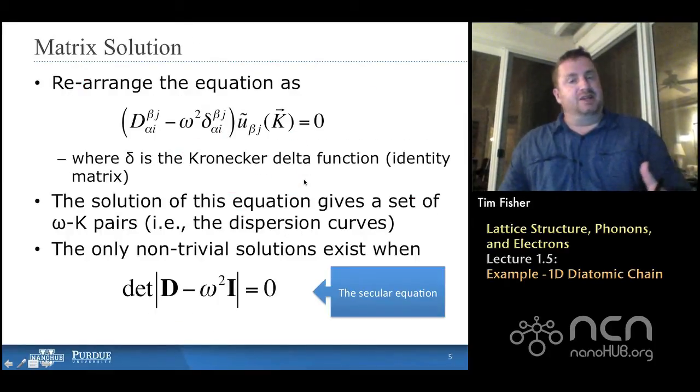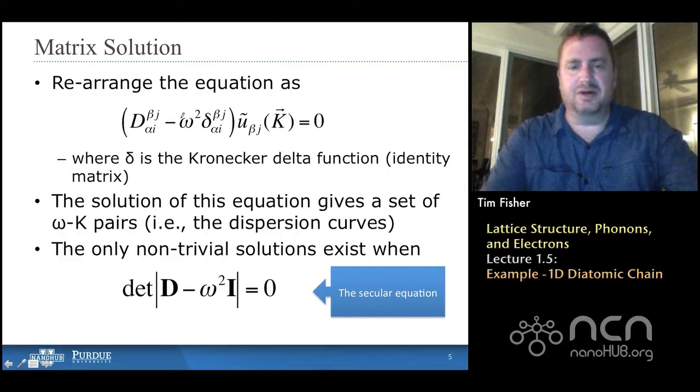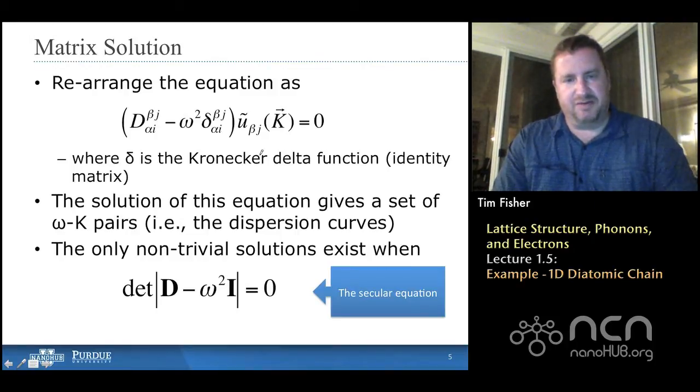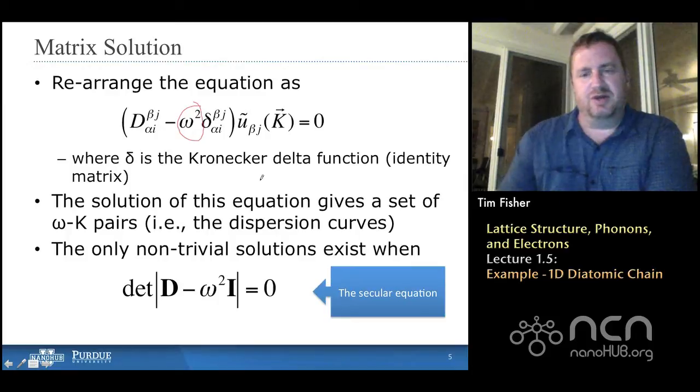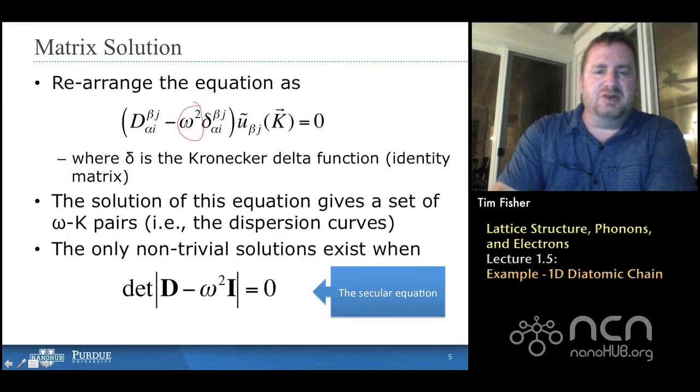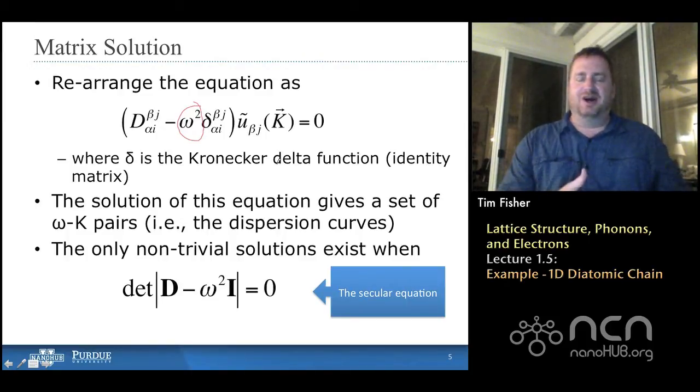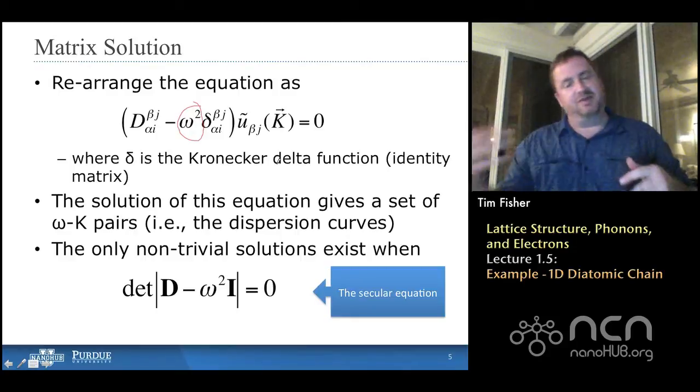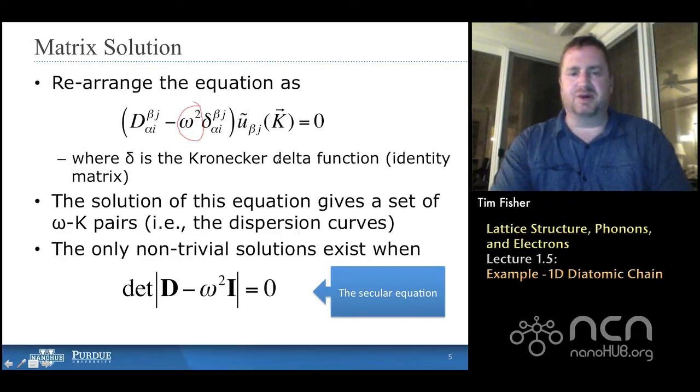What we want to do with that equation, you'll notice that it was an eigenvalue equation where omega squared are the eigenvalues. And so when we have at least some simple matrices, we can actually use a determinant solution for that. And that's what we're going to do. We will have some simple solutions. But essentially what we want to do with this equation is to calculate omega as a function of K, the wave vector. So that's going to give us back our dispersion relation for this other problem. So the other problem being one in which we might have different masses and different spring constants and different dimensions. So we're still allowing for all of those possibilities.